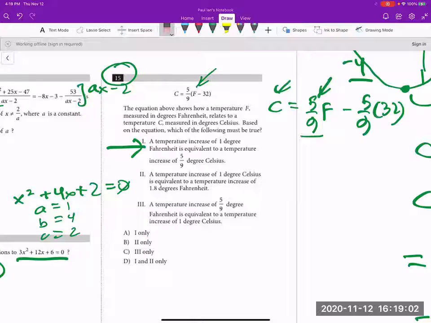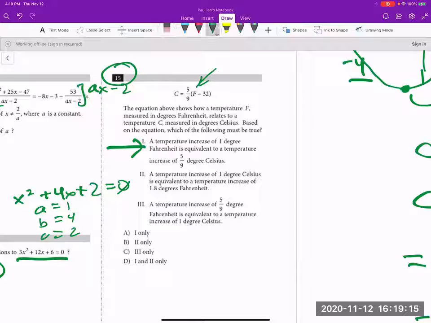The first time I did it, don't do it that way because it will come out false. You're going to say C doesn't seem right because it'll be 5/9 times 1 minus 32, minus 31, which isn't what you're looking for. Wait, so could you rearrange the equation, like divide by 5/9, or multiply by the reciprocal on both sides, and then add 32 to both sides, and see if it matched up?